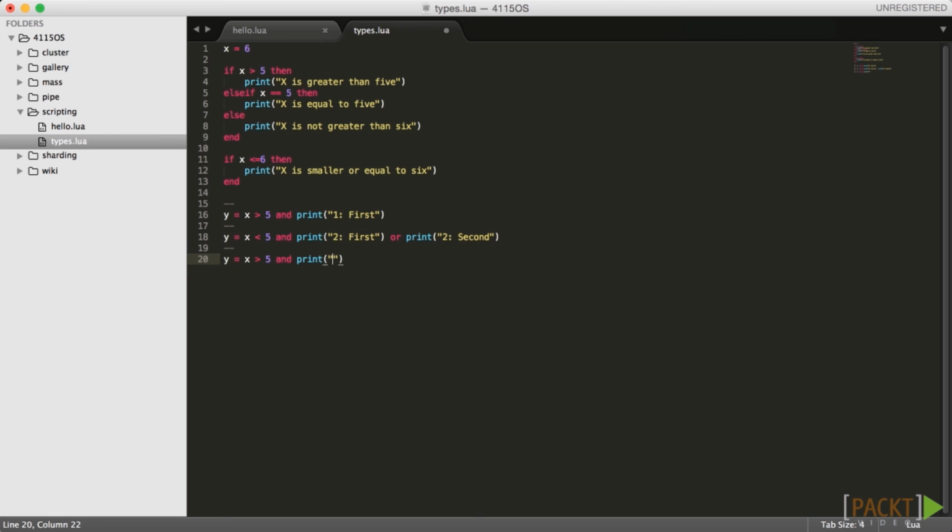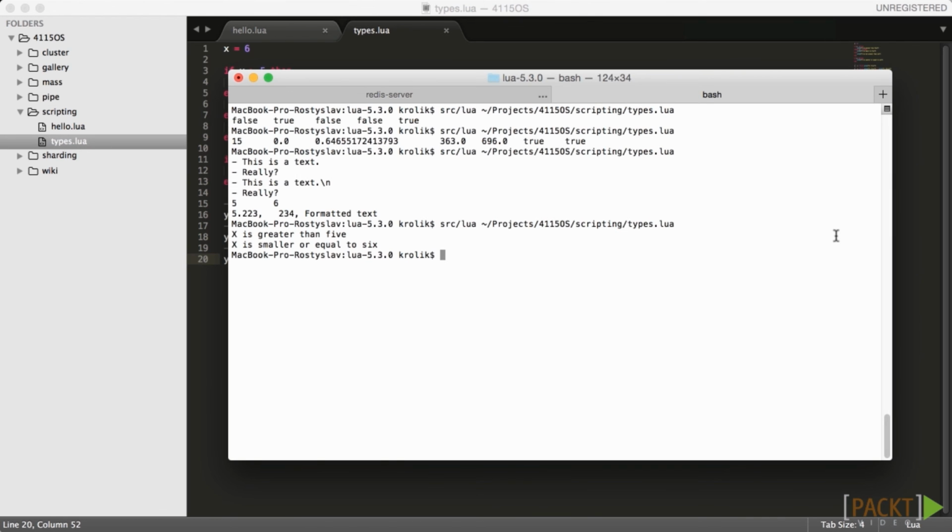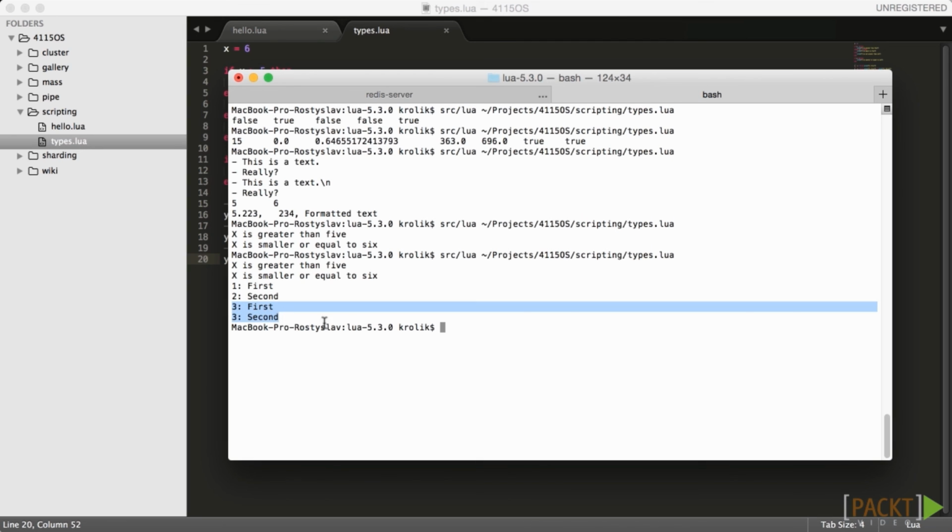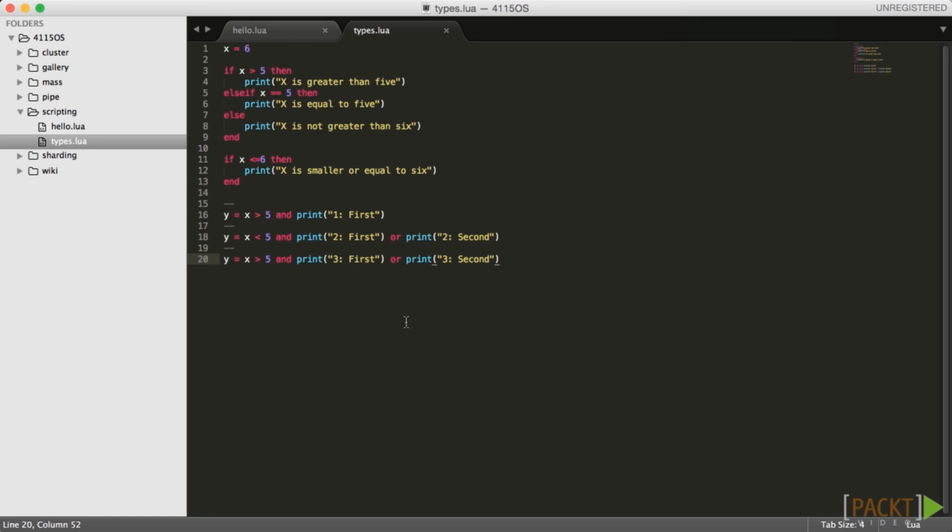Let's look at those three lines, 17, 18, and 21. In the first one, print is executed if x more than 5 is met. In the second one, only the second expression is executed, as AND has a higher precedence than OR. So the result of the AND operation is false and the first print is not executed. And in the last case, both prints are executed because both AND and OR return true. That's all on branched code execution, and now we are ready to move on to the looping statement.